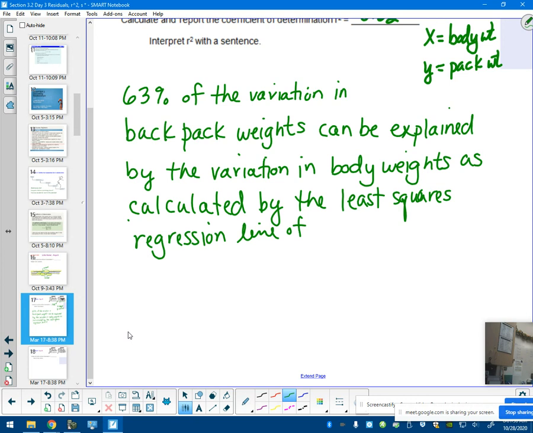and the regression line regresses the y's on the x's, so that's why it's y on x again. So I'm going to say regression line of pack weight on body weight. And the next time we go to write least squares regression line, you can put LSRL, and you can do that in your homework, but on your team test and on your own test, I want you to write it out. Okay? But for me, we can do LSRL when we get to this part.